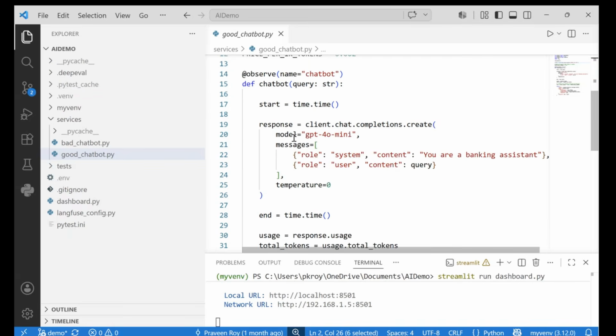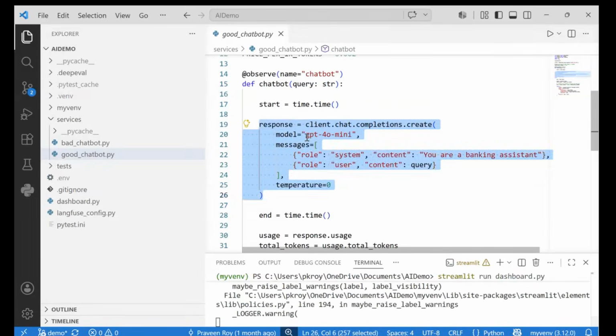And then over here, we've created a chatbot which takes a query. That means the user will be asking a query. This chatbot will take a query and return us the response by using a model known as GPT-4o Mini. Right. So every organization uses different types of models.